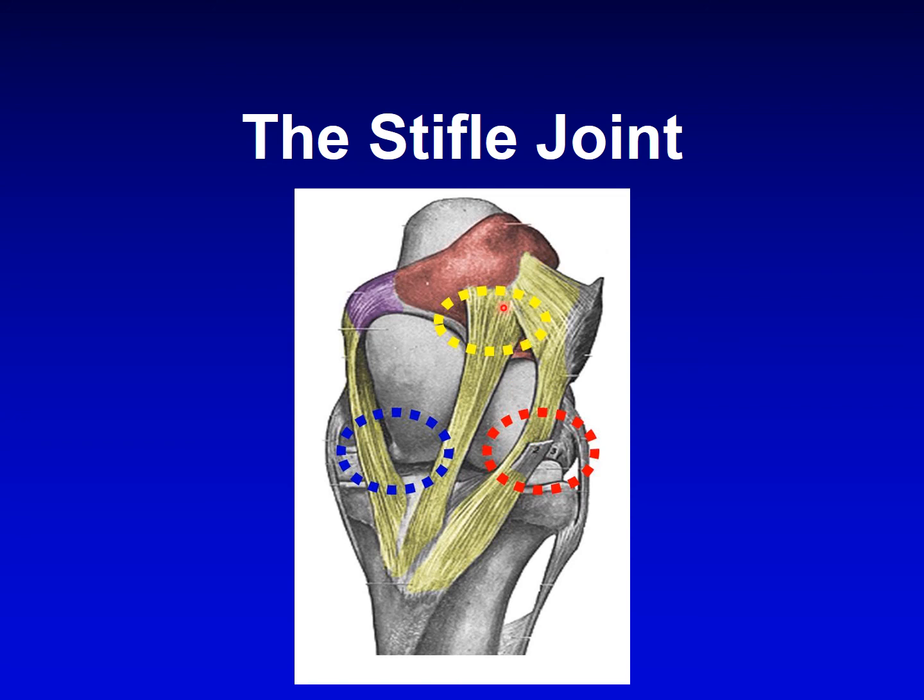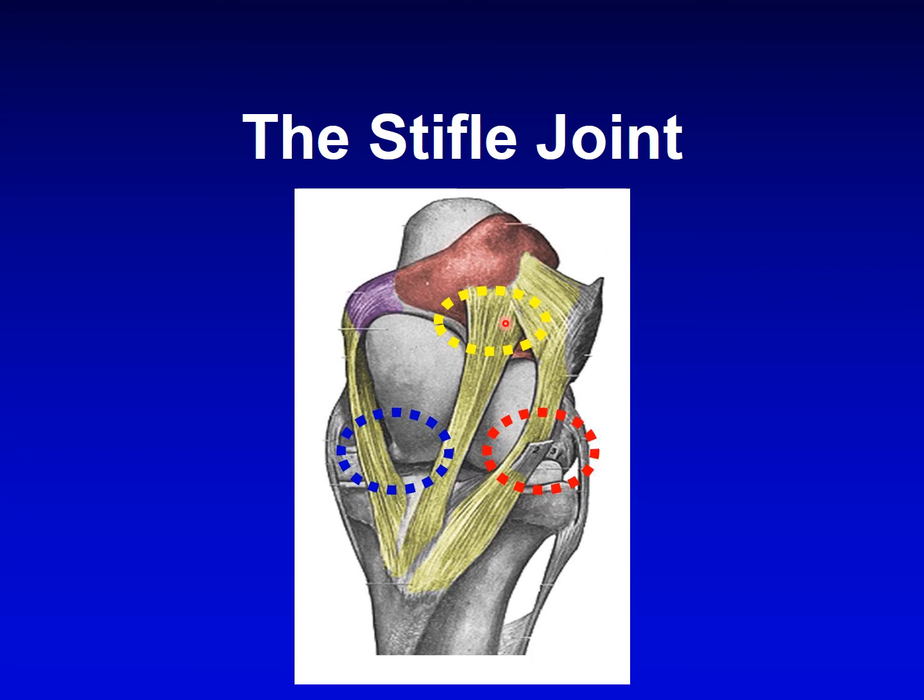So it's not safe to inject one of the compartments and hope that the medication is going to go to the other. They have to be injected separately. But if I have a problem with the medial, I can inject either the medial or the femoropatellary joint, and the medication is going to go to both. If I have a problem with the femoropatellary, I can inject the medial compartment and the medication is going to go to the femoropatellary joint. This is a very important structural characteristic of the stifle joint.